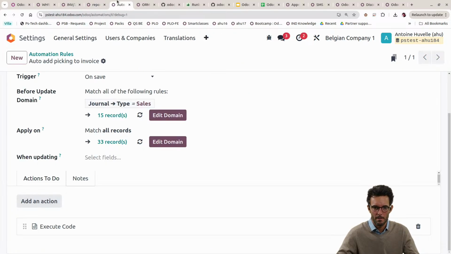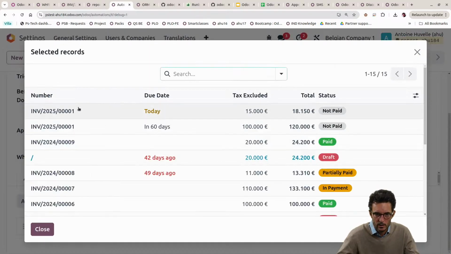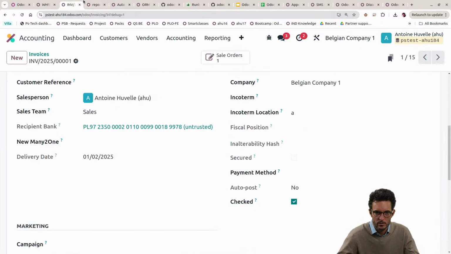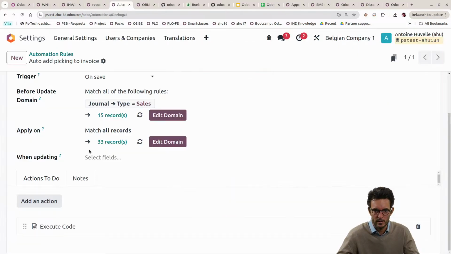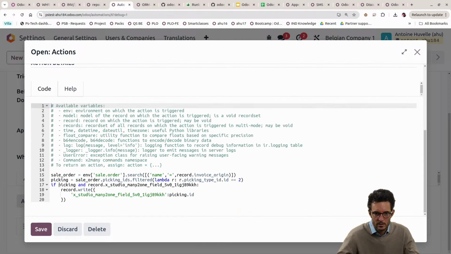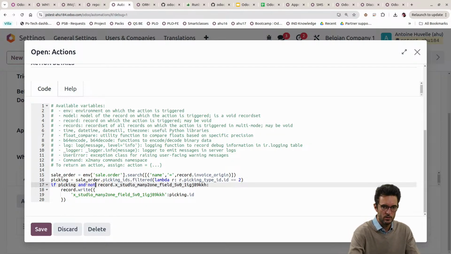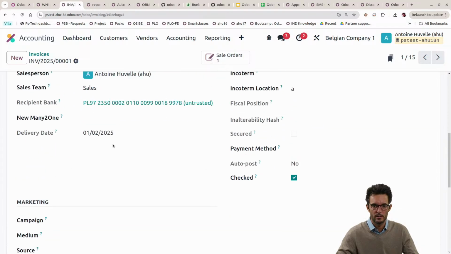Okay. In my 15 records, I have the one that I created now, no? It's the number 1. Okay, it's here. One of those 2 is correct. So it must be there that I have an issue. If we have the picking, that was a picking value, and it was a not, because we want to do it when we don't have any value. All right, let's do it again.